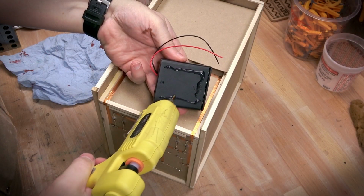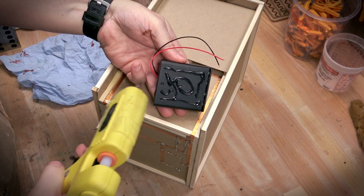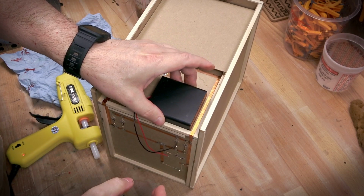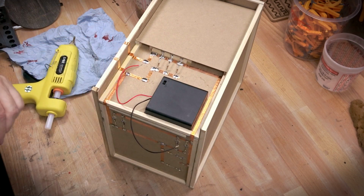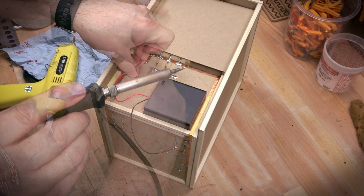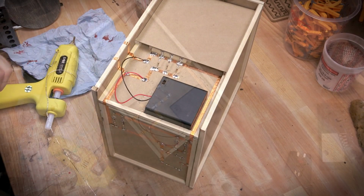This is going to be powered by batteries. I'm using 4 AA rechargeables, which is about 4.8 volts nominally. If you use alkaline, it'd be more like 6. So be sure that when you calculate your resistors for your LEDs, you take into account whether or not you're using rechargeables or alkaline. When in doubt, err on the side of the higher voltage.